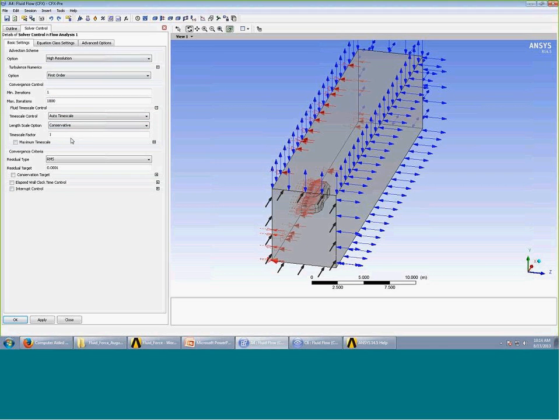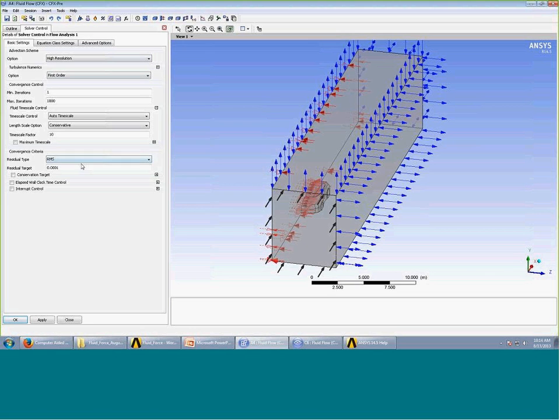And I'm going to set the automatic timescale factor to a value of 10. Typically, the timescale factor of 1 will produce a conservative estimate for the timescale used. So in this case, I'm going to bump that up a little bit, and I can always come back and reduce that or increase it further if I need to.